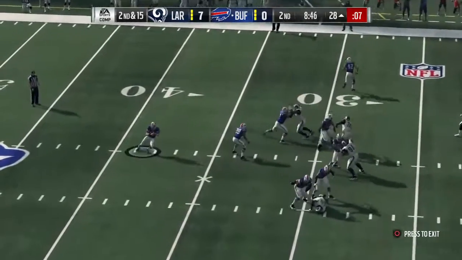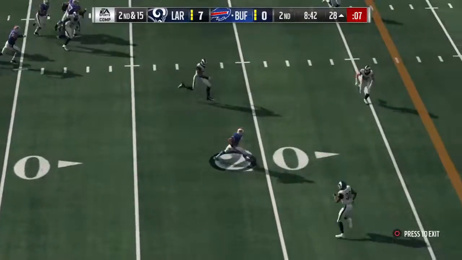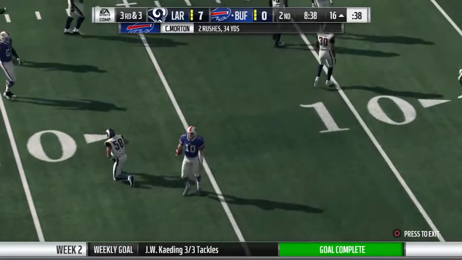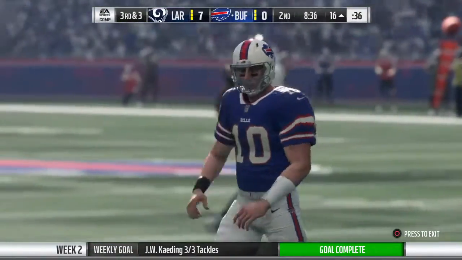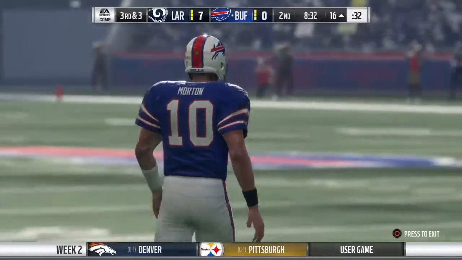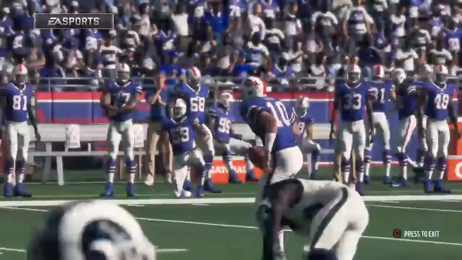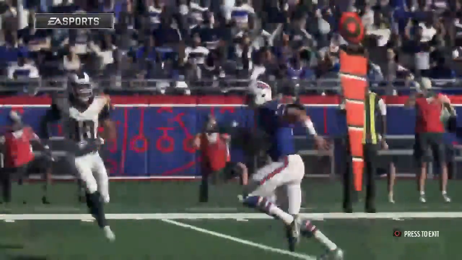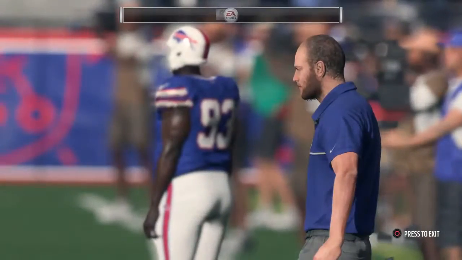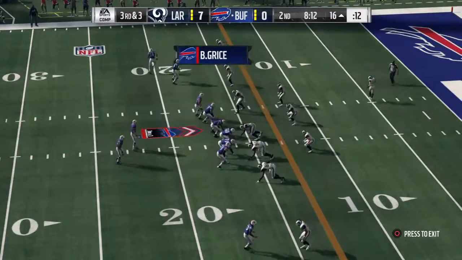Looking to throw on second down. Morton. Oh, he's got a little daylight. And he slides to avoid the hit. It'll be a pickup of 12 yards. And that's going to bring up a third down. The Bills on third down, 2 for 5 to this point. This time it's 3rd and 3.